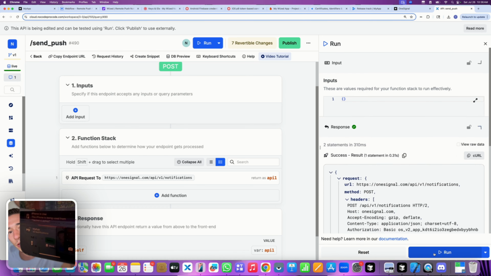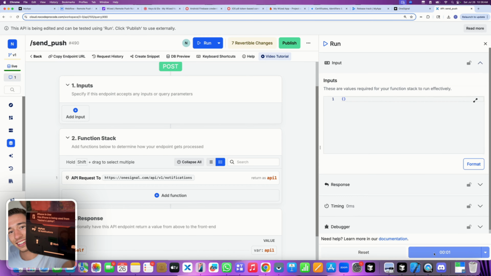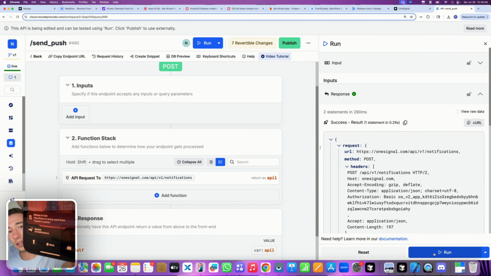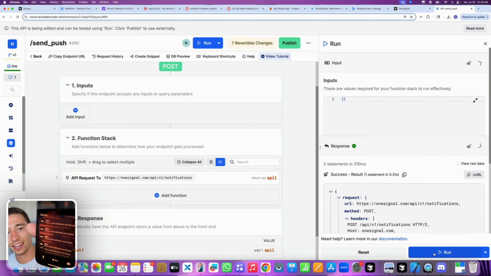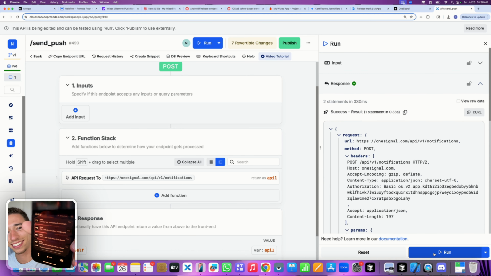So I'm getting the push notifications. And I can really send lots of them. Look at that. They're all now coming in. It's getting more and more. So I'm getting a bunch of push notifications now sent to my device.